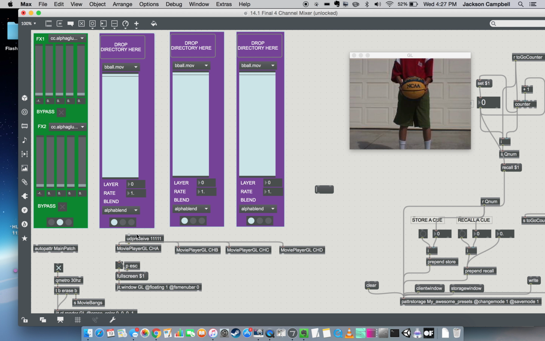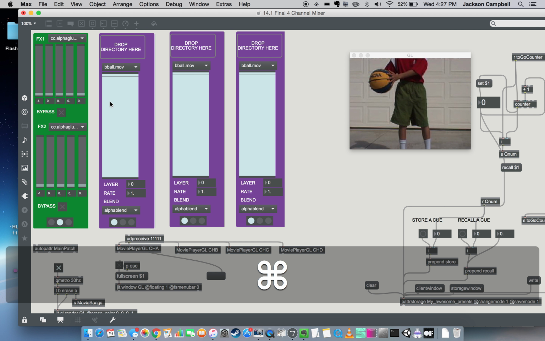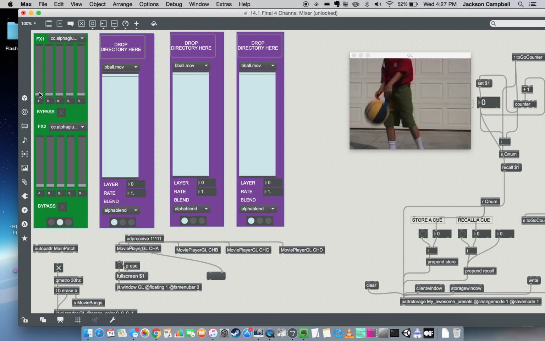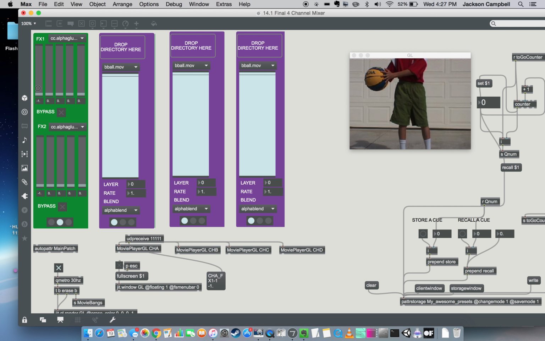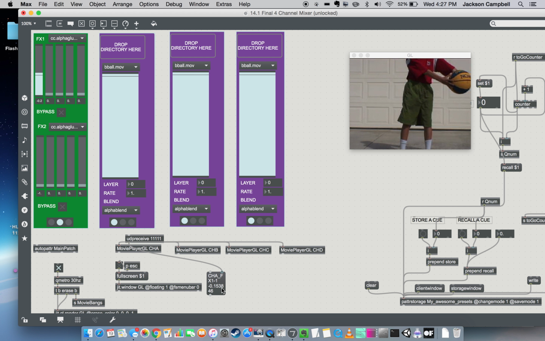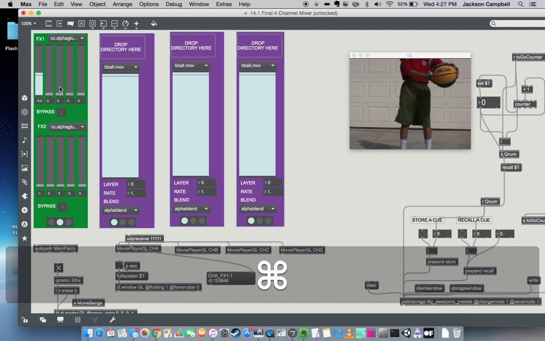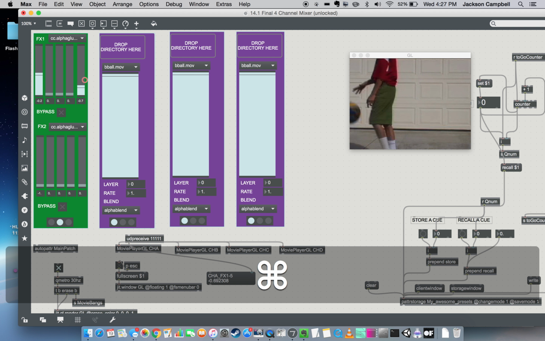You can see the outputs from it coming out of the UDP receive over here. So if I move this effect 1 slider, for example, you can see that's called CHA FX 1-1 and then the value, right? This would be CHA underscore FX 1-5 and a value.